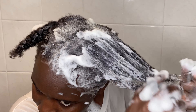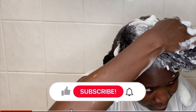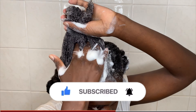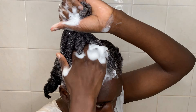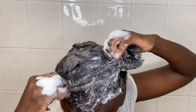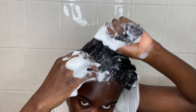On wash day, avoid washing your hair with hot water — lukewarm water is much better because it helps to break down the oils in your hair. Also avoid heavy rubbing, especially with your fingertips; use the palm of your hands instead, as they are much gentler on your hair. You also want to avoid shampoos that contain sulfate, as sulfate strips out our natural oils, making our hair very dry.